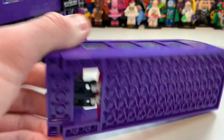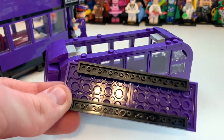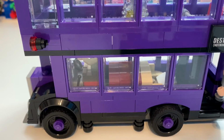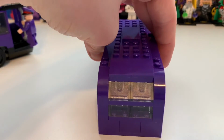And there is a hole, which is annoying, and there's a bit of a gap, but honestly, it's done fine. There you can see that, which again looks really good. I think the thing that pops out at the set is that most sets in my collection, because I collect Ninjago and superheroes and stuff like that, don't really have a colour like purple. So it adds an interesting colour, and it's just cool to see what elements they do. But yeah, that is what that section looks like, which is pretty cool.